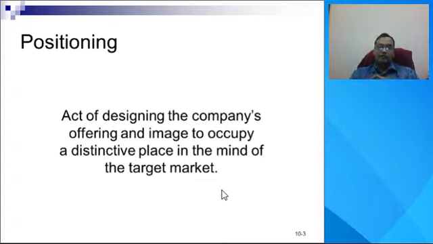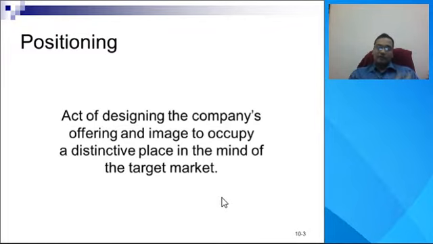Second is that we are trying to look at the image of the product, the brand image, so as to say. So we want the offering and the image to occupy a very distinctive place. So that distinctive term is also very important. Now, distinctive means that the consumer should see your brand as something that is different from other competing products. So essentially, this is the task of communicating the value proposition in such a way that an enduring image is occupied in the mind of the customer, and that enduring image is also very distinctive in the sense that the consumer sees your brand as something that is very different from that of the competitor.